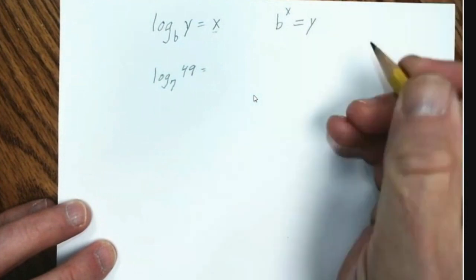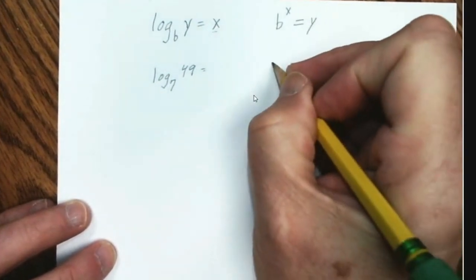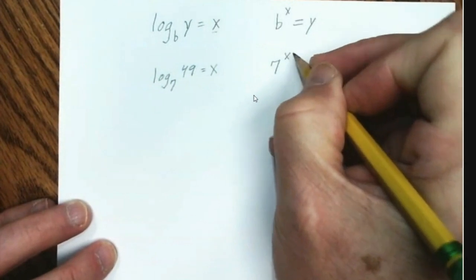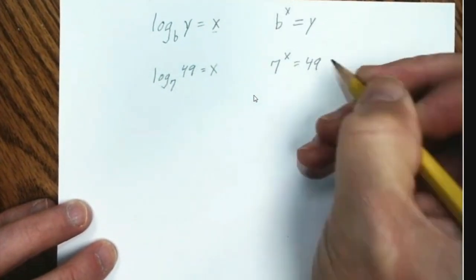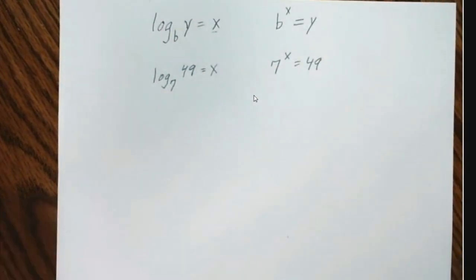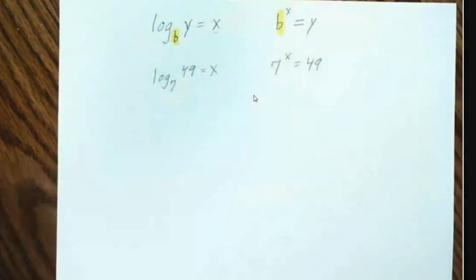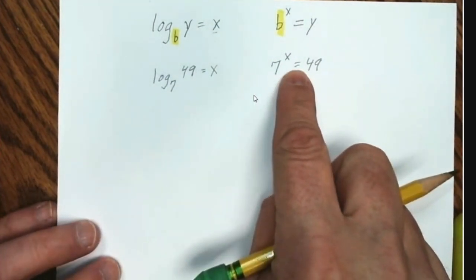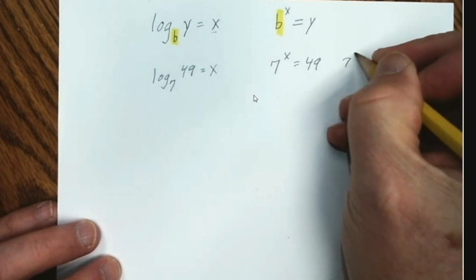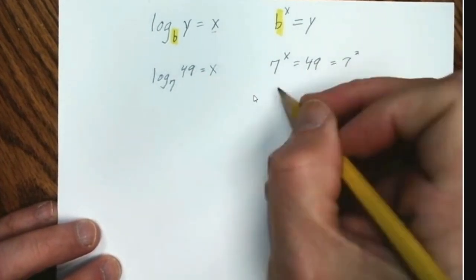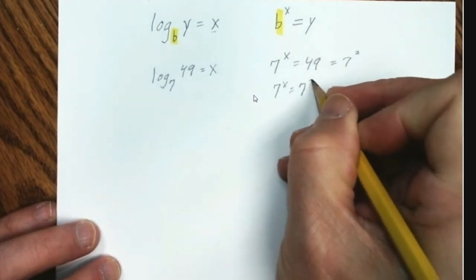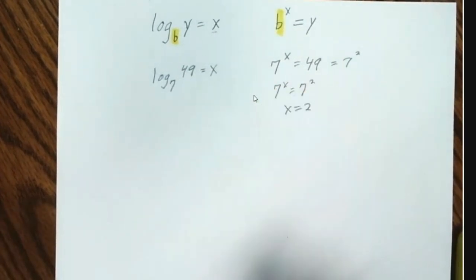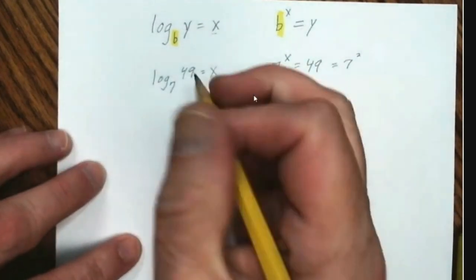equals y. So in this example, 7 to the x power equals 49. We just take whatever's there and move it to the other side of the equal sign. So we'll make sure the base stays the base. The base stays the same. So it's just where do things go? Now we can solve that. And we say, oh, well, 49 is 7 squared. That's what 7 squared is. So 7 to the x equals 7 squared. So x equals 2. Remember, if we have the same base, we can just set the exponents equal to each other. So x equals 2.